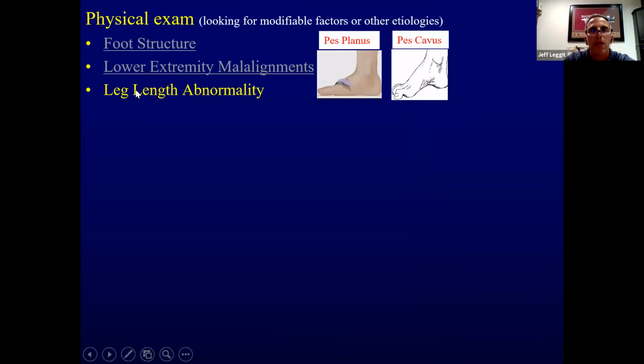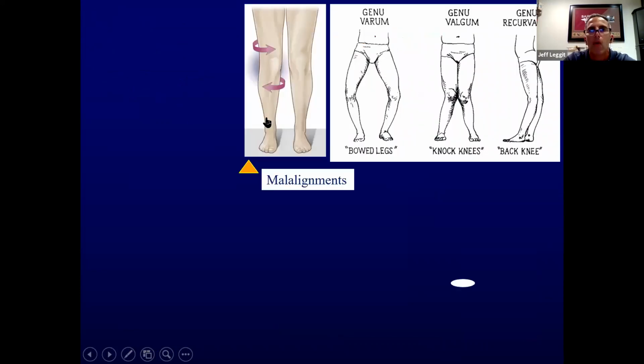After we looked at their feet, you're going to want to look at their lower extremity, both for malalignments and leg length abnormalities. Let's dive into that a little bit more. Of course you're going to look for genu varum, or bowlegged, or genu valgum, knock-kneed. But in addition, don't forget about recurvatum. When you see someone who has this, we think of hypermobility syndromes. And don't forget, you might need to do something called a Beighton score. If you're unsure what that is, look that up. We're looking for clues of why this person may have that, so this is a sign of maybe hypermobility.